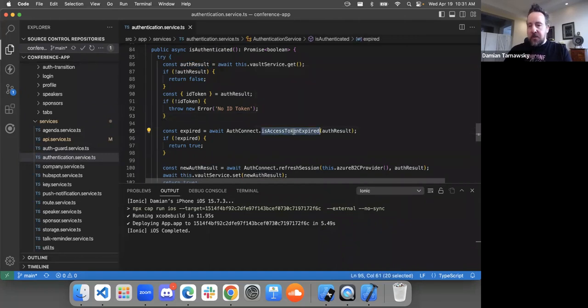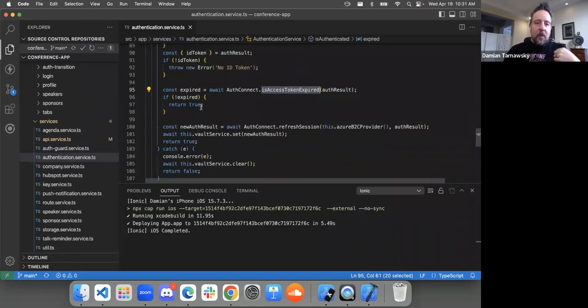But essentially, we're checking to see whether the token's expired. If it is expired, we want to refresh that token. And so what that's effectively doing is it's calling our OIDC provider. It's returning an updated token with a new expiry date, and we can use that token during its lifetime. Usually you'll want to have short-lived tokens that get refreshed often. That way, if that token gets accessed by anyone, it can only be used for the lifetime of that token. There's no way for it to be easily refreshed without that.